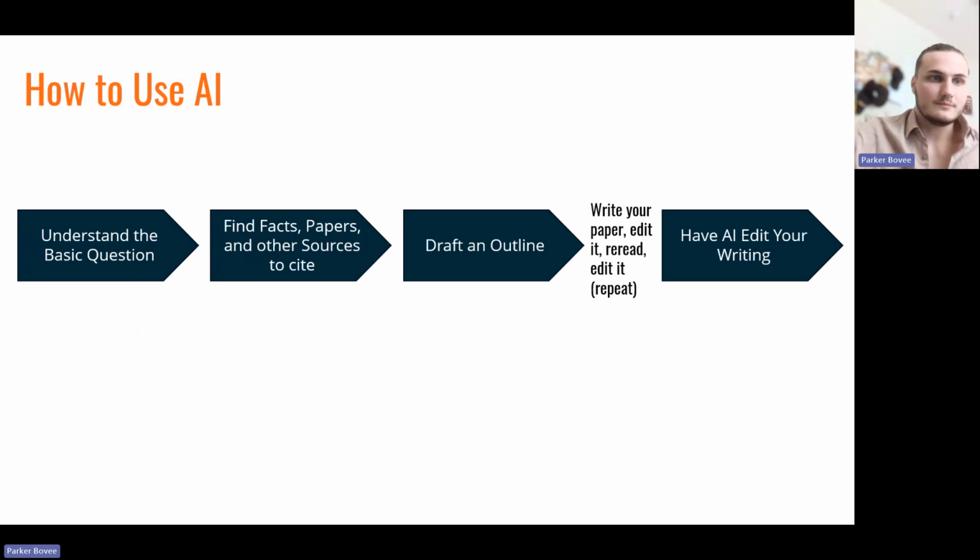This is how you're going to use it. Understand the basic question. If you're talking about homelessness, ask for a definition of what homelessness is. Ask for some ideas of how to fix it. Say you found two or three you like: let's say drug programs, housing policy, and a job policy. Let's say California allocates $10 billion to provide construction jobs for homeless people, and included in that is optional drug rehabilitation and a housing facility.